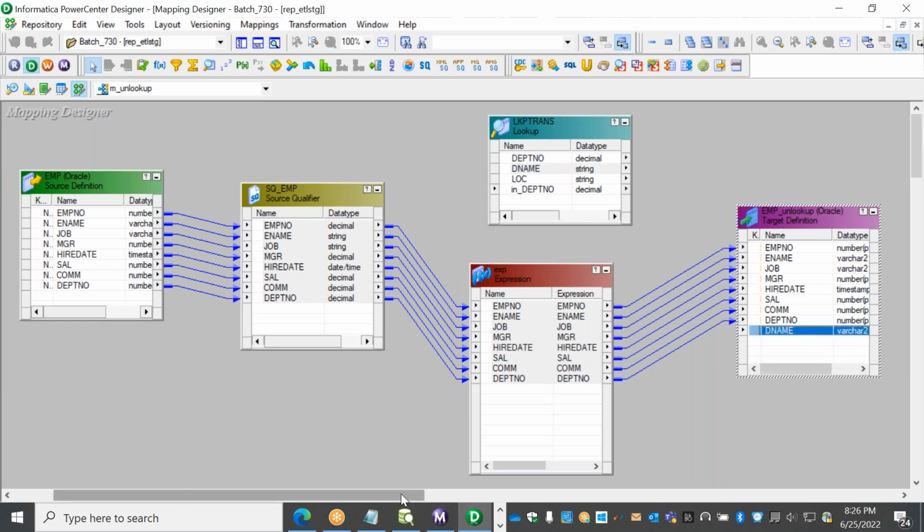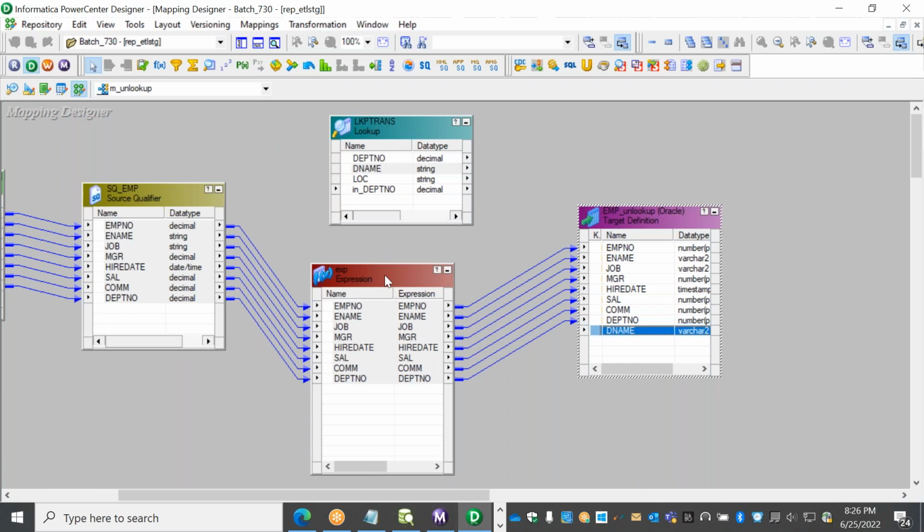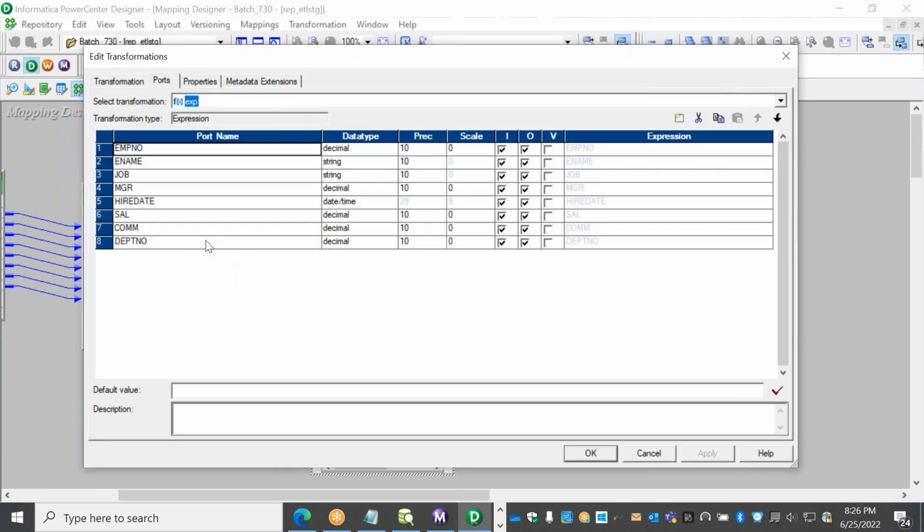For that, double click this expression transformation, go to ports, and add a new column here in the last position and give the name as D name. The data type should be string. But is it an input port or an output port, guys?